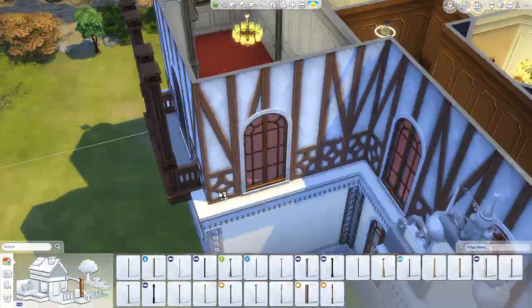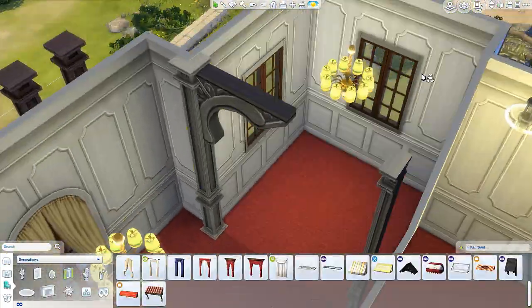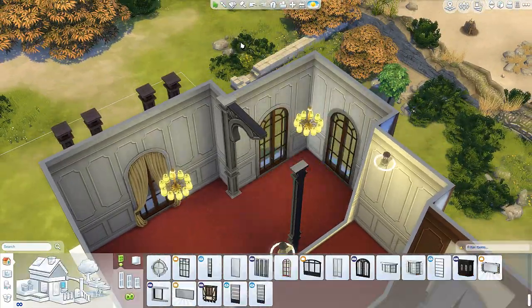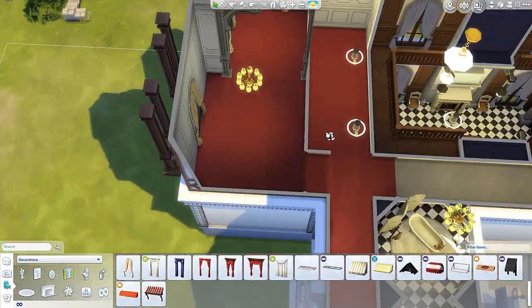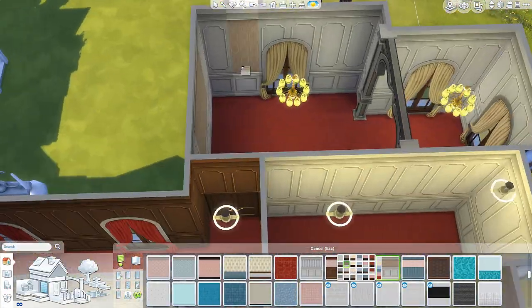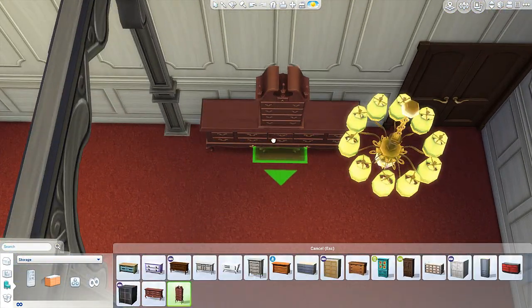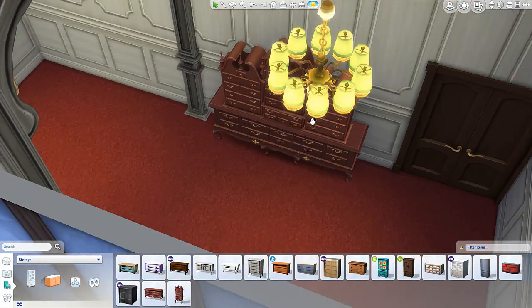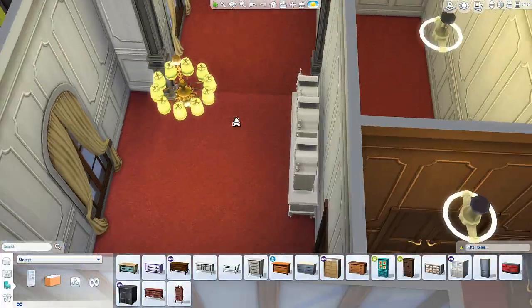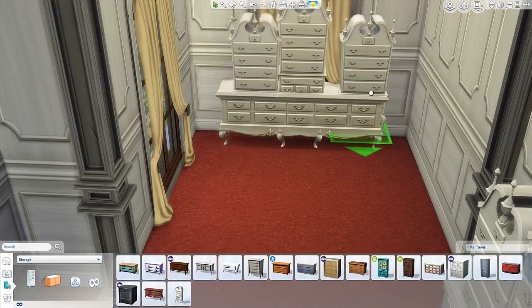Right now we are working on the 2 dressing rooms that form a part of the Imperial Suite. As I told you guys earlier, the Imperial Suite is the largest bedroom in this whole castle. I believe it has a total of maybe 7 or 8 rooms in it, and 2 of those rooms are dressing rooms. I know, right? How extravagant is that? Actually, I don't know what these rooms are specifically in the Peles Castle in real life. I feel like they might be something else, but since they're connected to the Imperial bedroom, I thought these could be great dressing rooms.